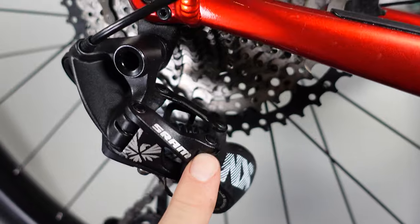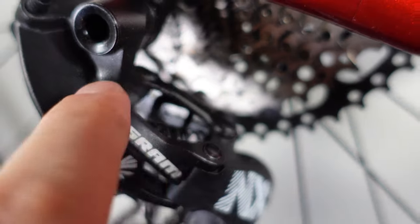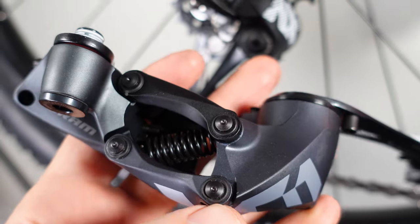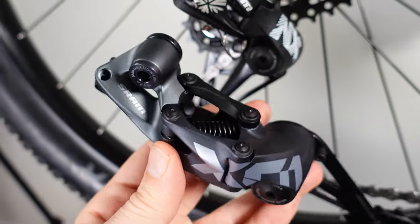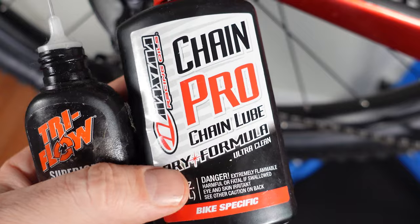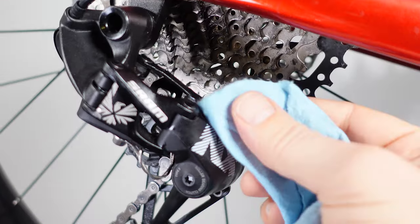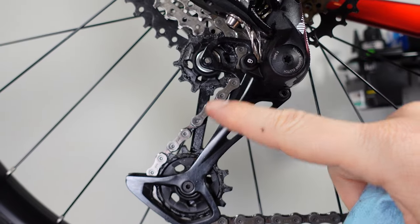That takes me here to where the parallelogram is. As the derailleur moves up and down the cassette it pivots around these points — you have four on each side — and believe it or not these can squeal or squeak in time. X01 and XX1 seem to use a better sealed pivot, but regardless, once a year I would highly recommend grabbing a light oil like Triflo or some sort of a dry formula chain lube and putting a drop at each of those pivots. Remember you have four on each side. Wipe off the extra oil so they don't collect dust.